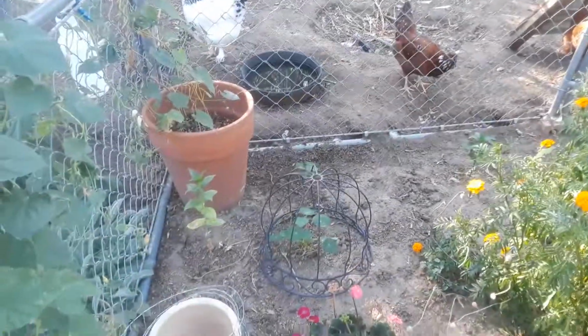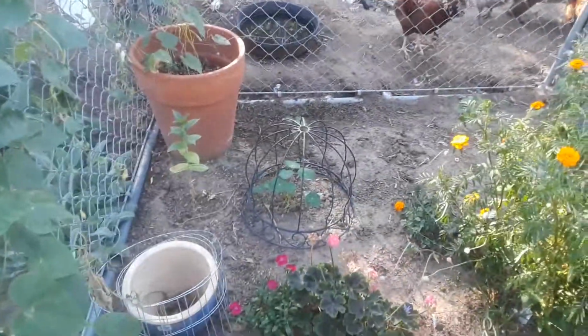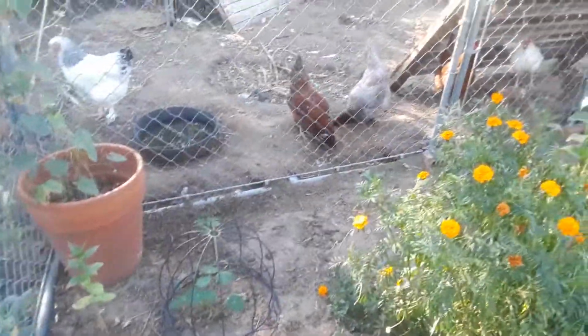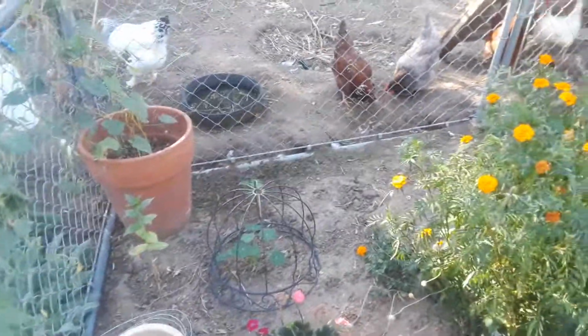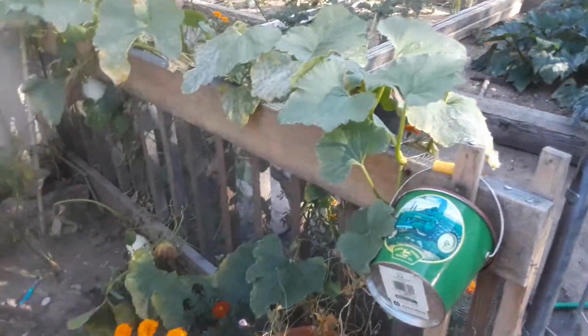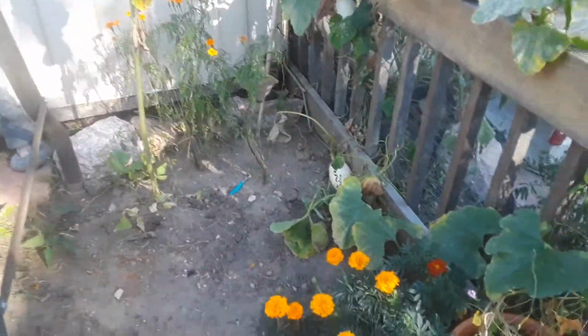Two little nasturtiums from the ones that I had in the spring have seeded and have started growing. I don't know if they're going to make it to maturity or not, but I will keep watering them. Everybody's a little bit hot. It's hard too because I can't be out here at all on Tuesdays. When I'm done teaching, I am spent, and so I crawl into bed.